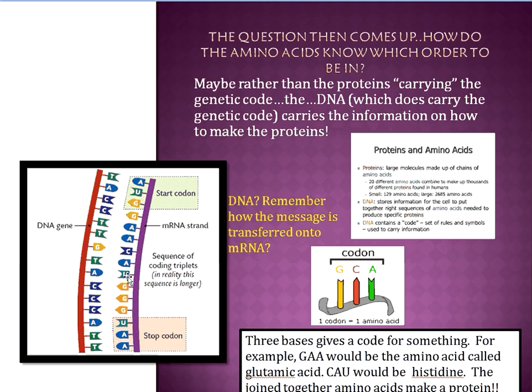Let's see, what's the next one? How about CAU? CAU would be histidine. So remember, each codon, each 3 bases in that codon, gives the information saying, bring this amino acid in. So first we'll have this one, which is the glutamic acid. The next one that'll be connected would be the GAU, which will be the histidine, and then it just keeps going until we make the appropriate protein. And proteins, remember, can have as few as somewhere around 50 bases to thousands. So depending on how long this is in here will tell us how many amino acids are needed.